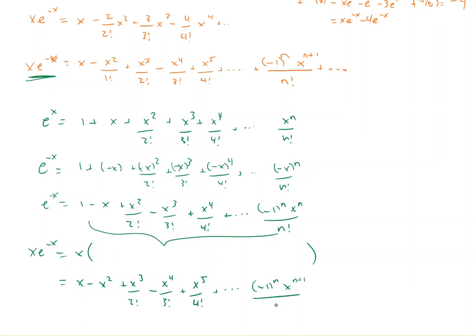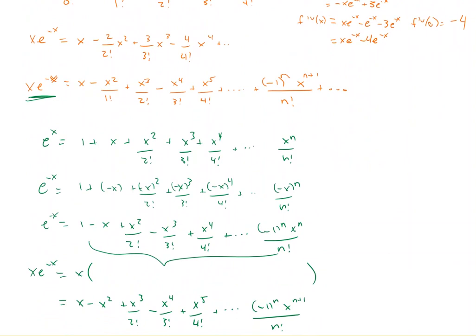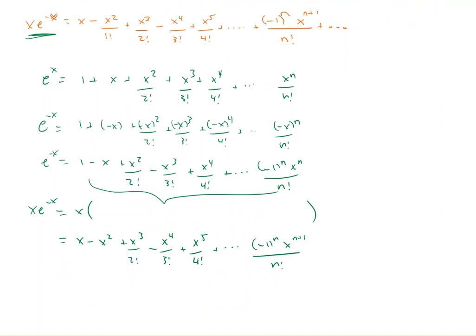And this is a much shorter version. Look, did I have to take all the derivatives? Look at the green method. I didn't have to do any of that stuff in the upper right corner, right? All I had to do is say, well, if I know e to the x, e to the negative x is just plugging in negative x instead. And then if I have to multiply by x afterwards, then I can just up the power for all of those terms, right? You're just changing the degree by increasing it by 1.